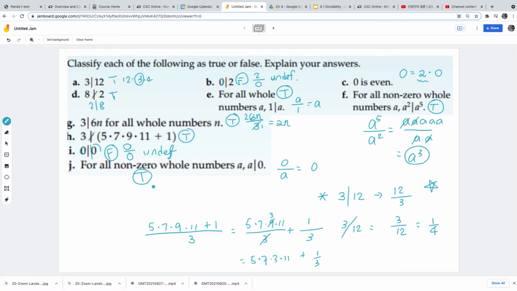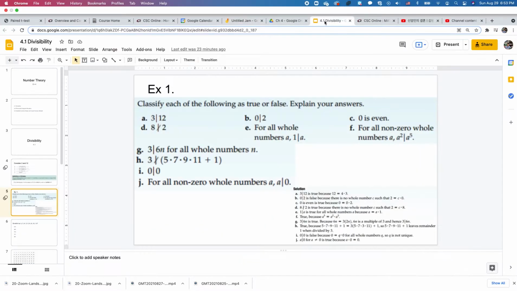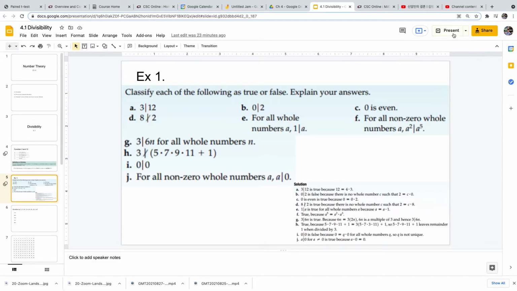Okay, so you can always relate this divisibility with fraction, right? Like the division, but you need to put the first number as a divisor, which means it goes to the denominator, not to the numerator. So be careful about that. Okay? Alright.